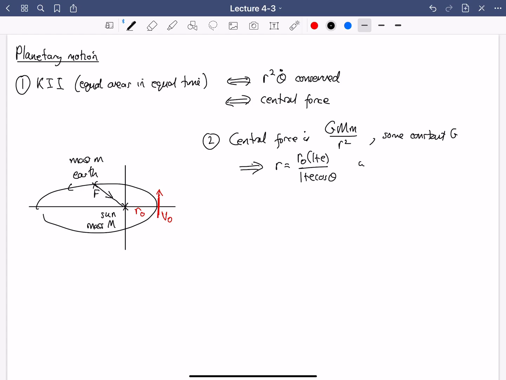So here e was, we got e as being v0 over v crit squared minus 1. That's the way I wrote it, where v crit, this thing I called the critical velocity, was the square root of GM over r0. And I mentioned but didn't prove that actually that was an if and only if. If you assume that the r satisfies that equation, it's not really a big deal to prove that the central force has to satisfy the inverse square law. So of course that equation being the equation of an ellipse, that's Kepler's first law. Orbits are ellipses.